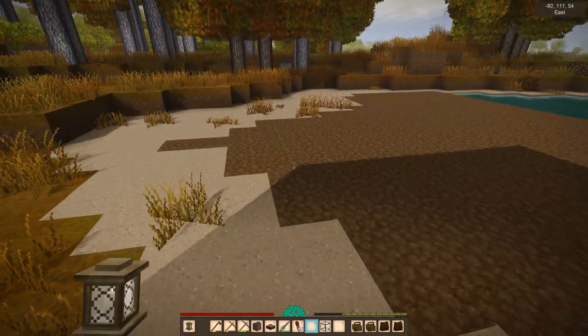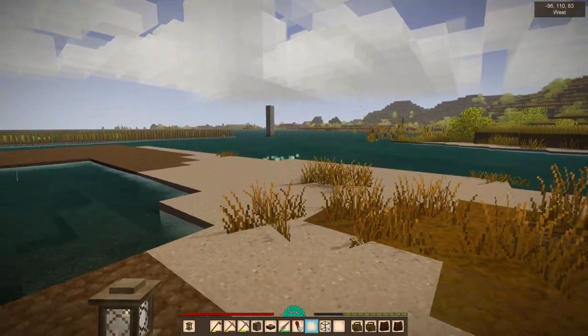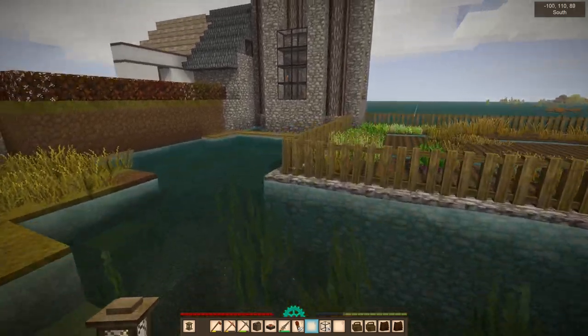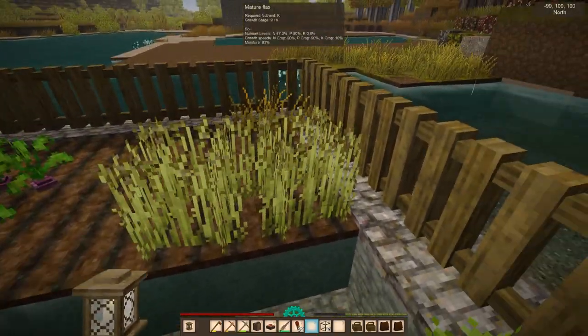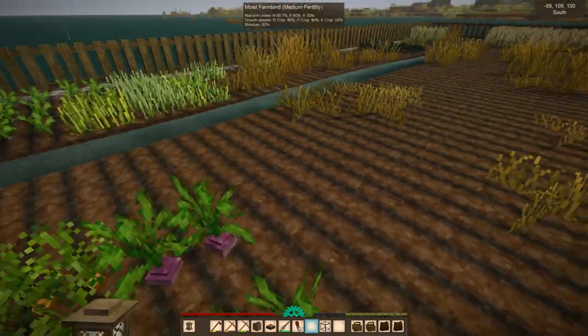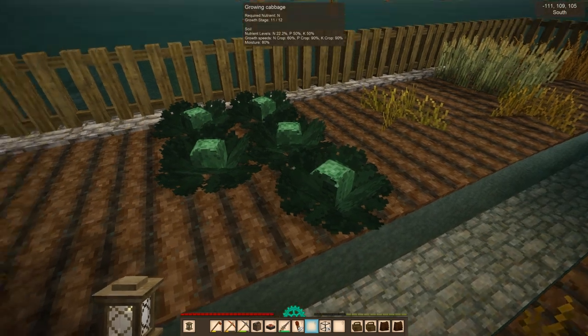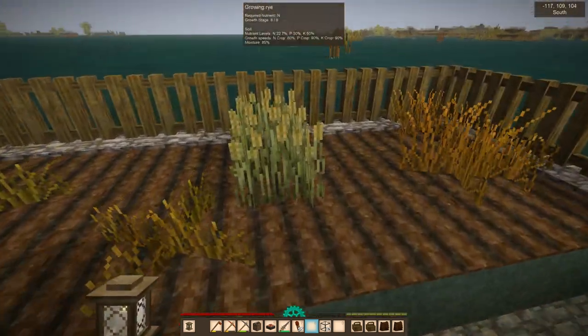But yeah, so let's go ahead and take a look at our main farmland over here and see what we have. I do believe we may have some mature flax over here. All right, taking a look, we got mature flax, we got some mature turnips, so we're definitely going to have to do some harvesting here. We have growing cabbage, it's almost ready, and wow, look at all the rye we have too.